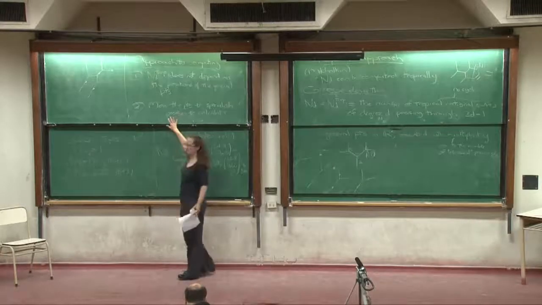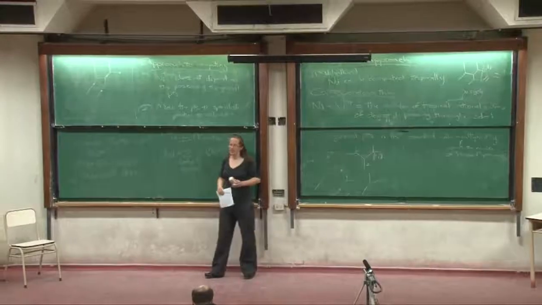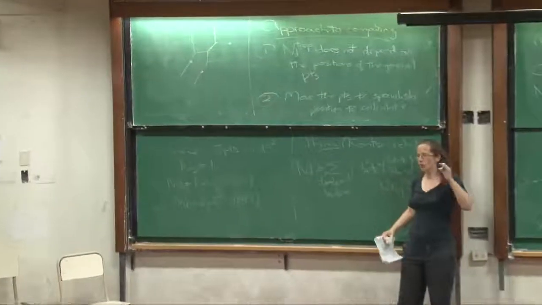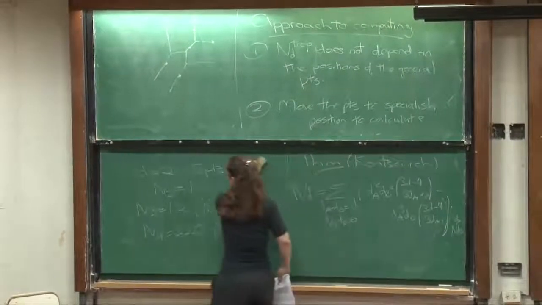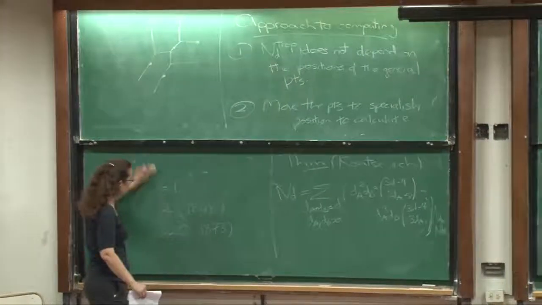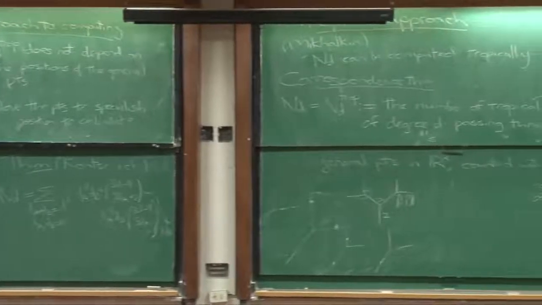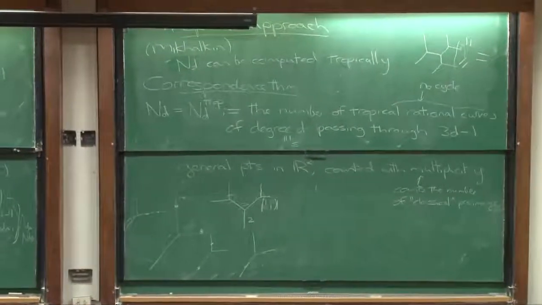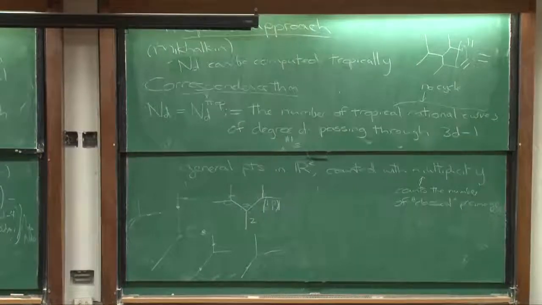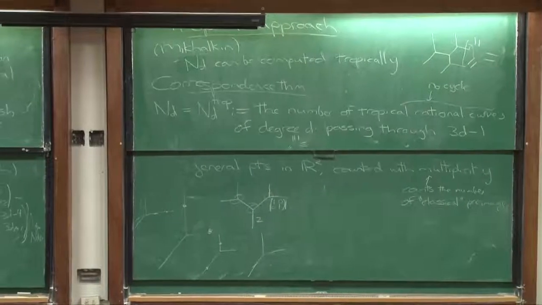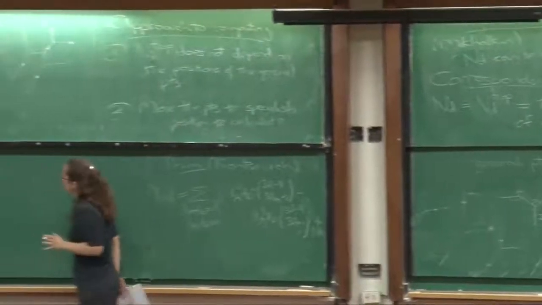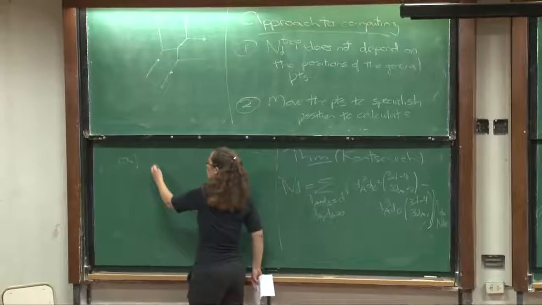So what do I mean by specialist position? I mean they're going to be still in tropical general position, but particular types thereof. So we're going to choose, maybe I'll leave the theorem up. There are maybe 3 or 4 different approaches at this point to tropically proving this theorem, some of which are variants of each other. So the first, I'm saying it now out of chronological order.